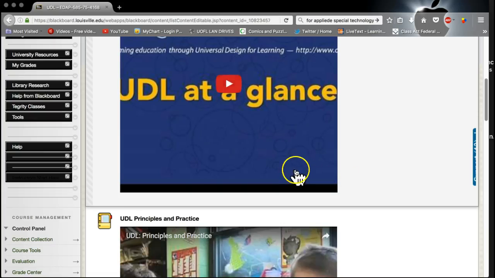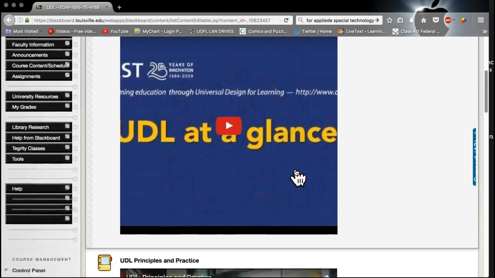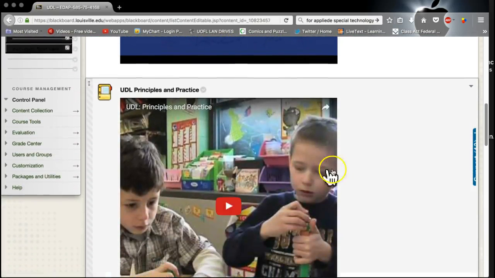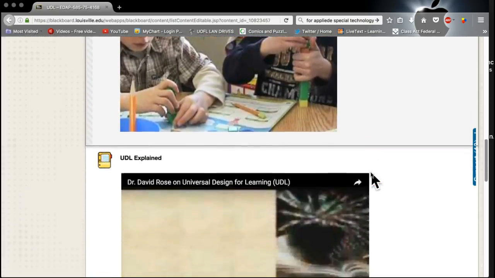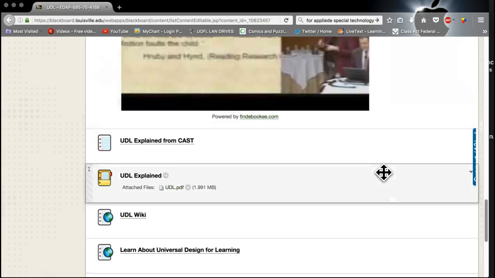UDL grew out of research done at the Center for Applied Special Technology, located up at Harvard University, which is where Howard Gardner teaches. It does a really nice job of helping us deal with something that we already understand, and that is that we deal with a very, very diverse group of citizens and students in education today. It has little to do with race and more to do with socioeconomic status and kids having exposure to ideas and activities as they're growing up.